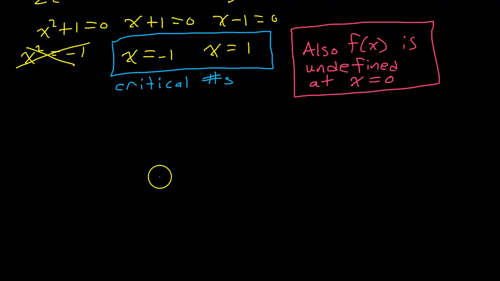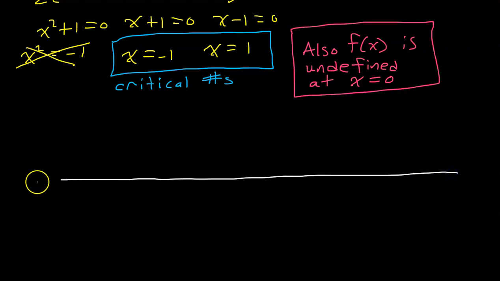So as we make our number line, we will use these critical numbers, and also we will use x equals 0 because the original function is undefined there. So here comes the number line. Because I am going to do the derivative, I'm going to just put an f prime out here to remind me that that's what I'm doing. So let's see, we've got negative 1 and 0 and positive 1. So this creates the intervals.